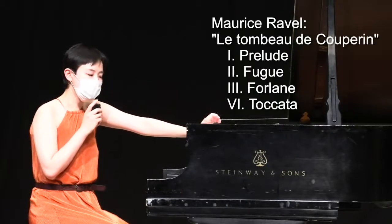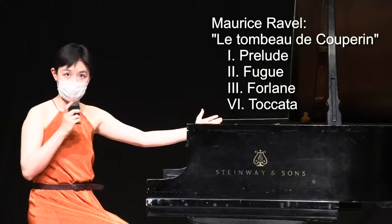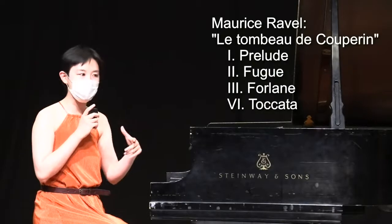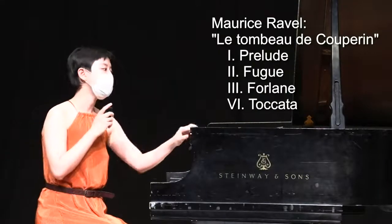This Couperin is actually a French Baroque composer, so this piece is a kind of tribute to this great composer before Ravel.